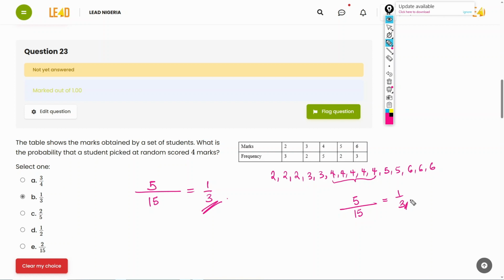So the idea at the back of your mind is that you should be able to transform from a frequency table to the regular distribution of terms. That would help you a lot when you're trying to find your mean, median, mode. Because if you can remember what you would do, the numbers were just spread out. You should also now be able to tell what to do with it in the table.